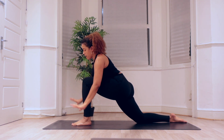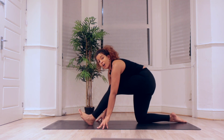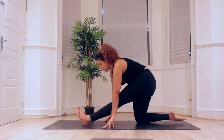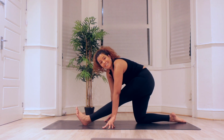Really nice. Come onto the front foot. Then pushing hips back, find the half split on this left side. Taking a moment here again. No need to stretch to your furthest point in your half split. It's just a gentle opening of the body. Allowing time for the mind and the body to connect.